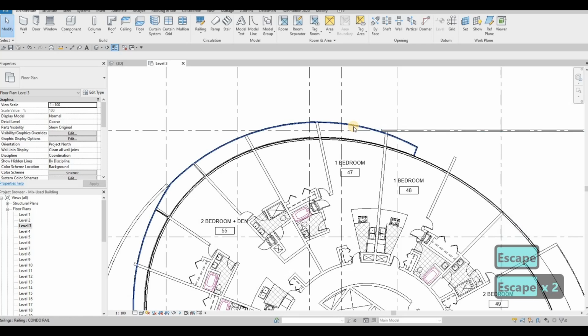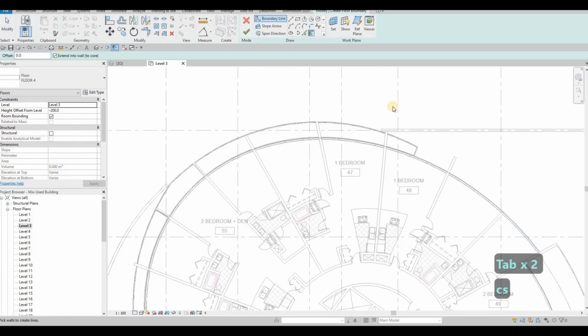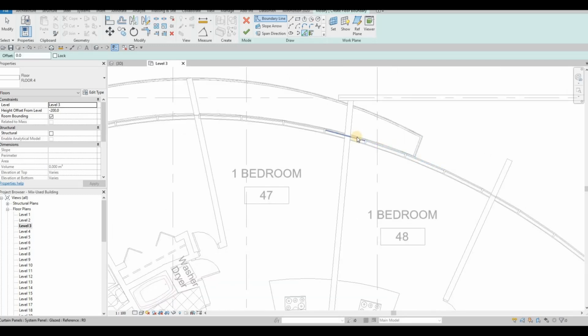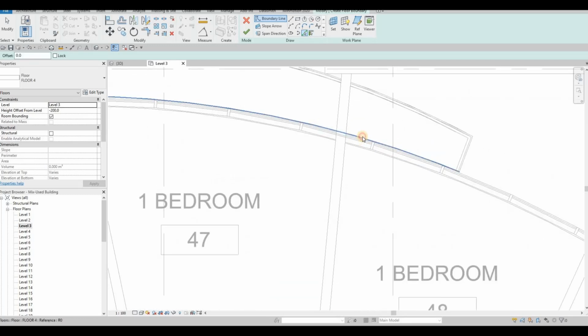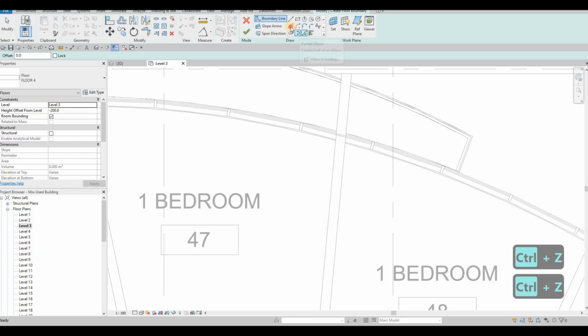So I'm just going to add this first. This is the floor number 4 right here. Pick path. I need to choose maybe this. I'm just going to add this.